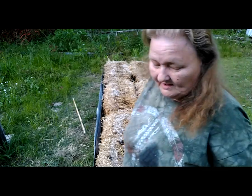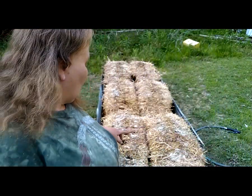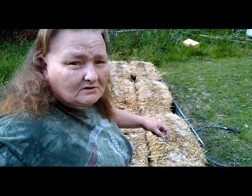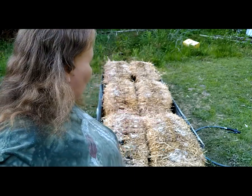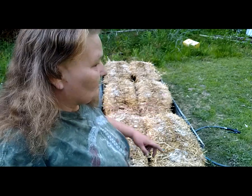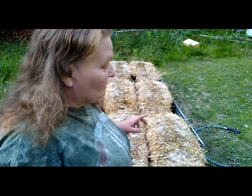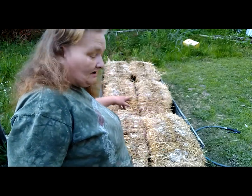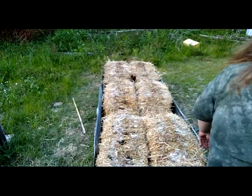One thing I was going to say, I have noticed that I have little wheat growing, but that's okay. I'm just going to pluck them out as they come up. And of course, today's been one of those days that nothing wants to work or it wants to break. My watering wand broke. So now it's time to water in the bales.